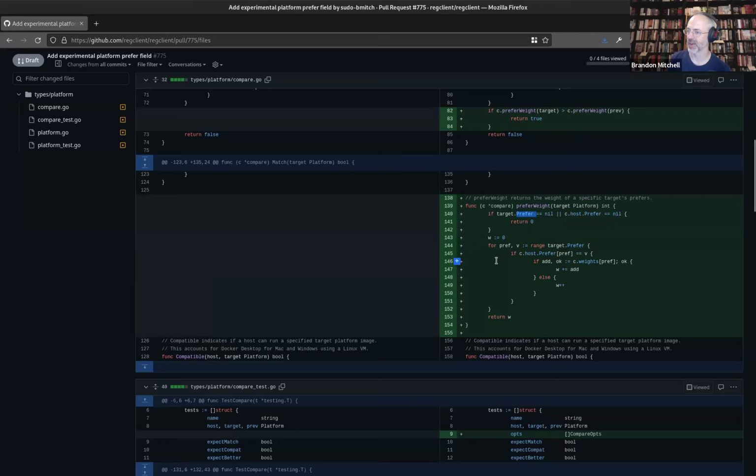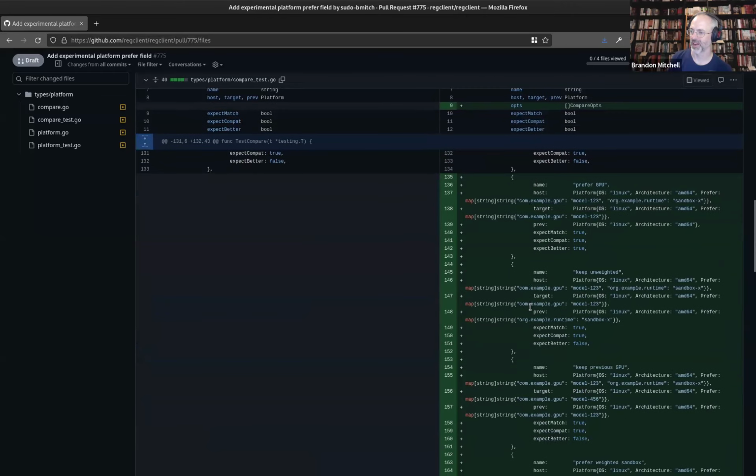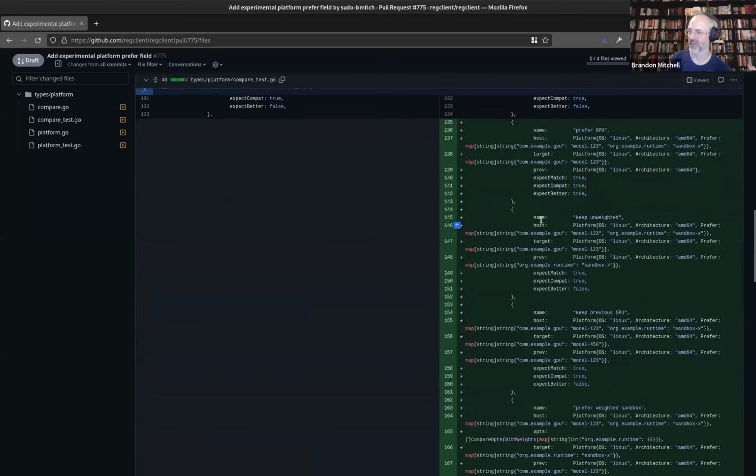Otherwise, I go through and compare each of these and say, hey, for this prefer, what's that number? What's the other number? As I come out with this, I give an overall weight and say, I prefer this one with a weight of 5 versus another one that I was previously looking at that might have a weight of 2. And then I say 5 is greater than 2, pick the 5. That's better weight. So the way this all comes out, I think is a little bit easier to look at.